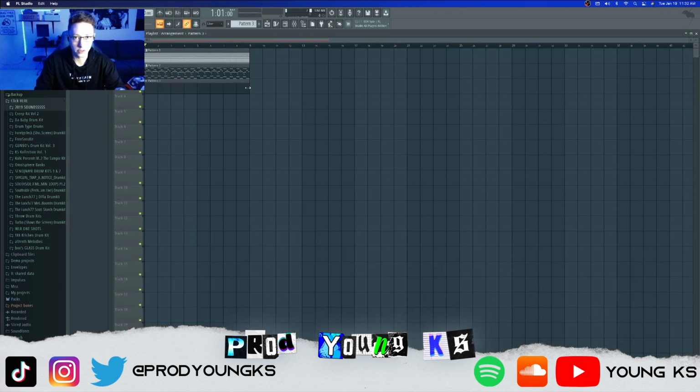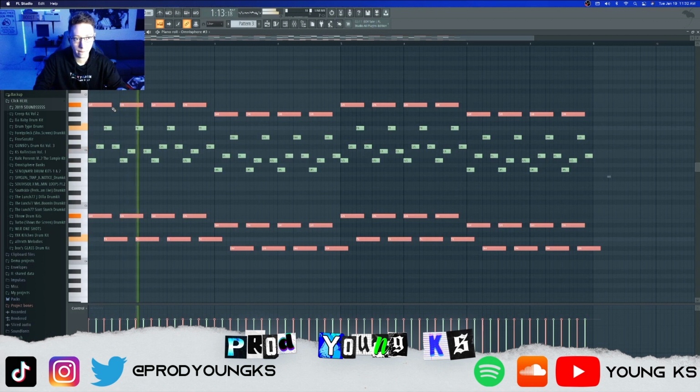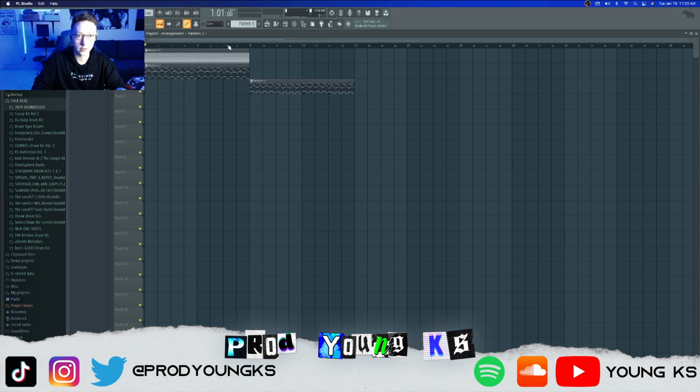Now we're just gonna go on to the third melody on Omnisphere. Literally, this is just gonna be adding to the space in the melody and just giving it more flavor. The only thing I'm gonna do with this is copy and paste it and maybe take out a couple notes. So the third pattern, we're just gonna have kind of like this, and just have a transition.